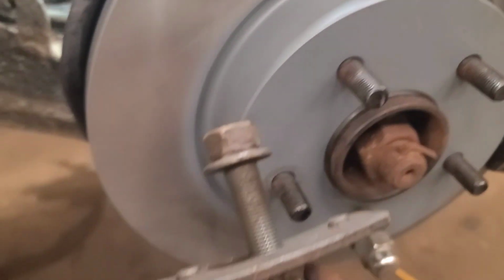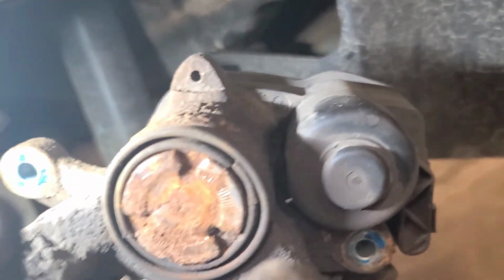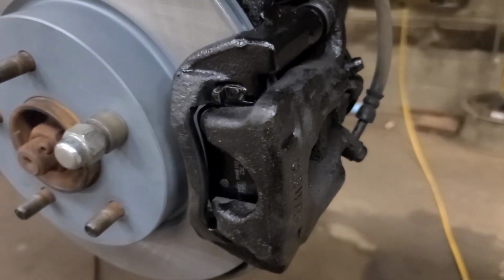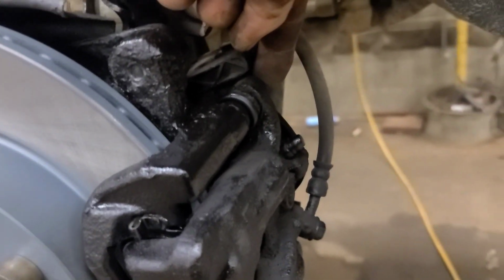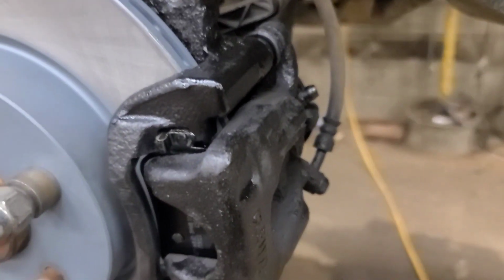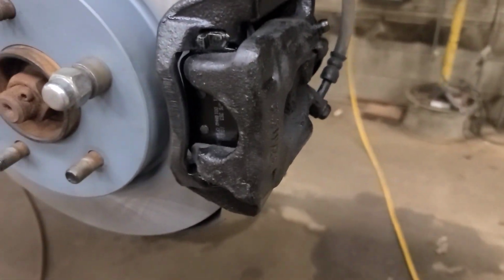I have a homemade tool that I use for that purpose, but you can use, well, you can't use a C-clamp on this because I wouldn't want to put force on the back of that plastic housing, so better to use a spreader. So there's the left side put back together. The bolt torque for these 12mm bolts here is 48 foot-pounds, and the smaller bolts, the 8mm bolts that hold the caliper to the slide pins, is 13 foot-pounds. It's not a bad idea to put some blue Loctite on both of those. Not that nature's Loctite won't work.